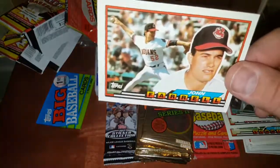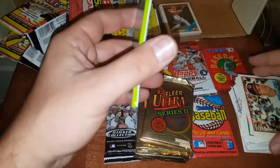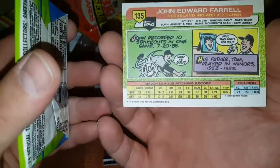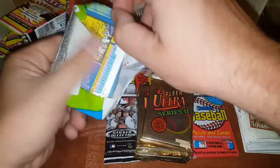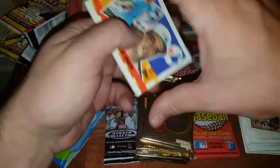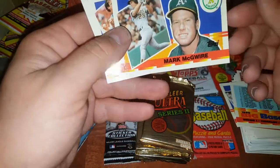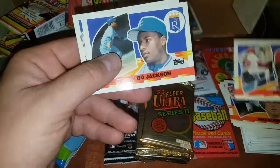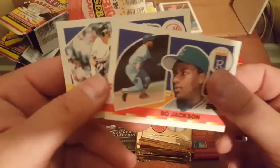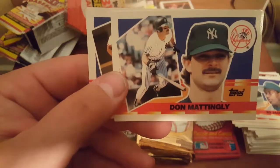John Farrell — you guys know him as a manager. These right here are 90s, all these are 89s. This pack is a little bit better. Spike Owen — he had a few decent years. Mark McGwire, that's pretty cool — I love these cards, man. Nobody likes them because they're oversized, but King Griffey Sr., Bo Jackson, and Donnie Baseball himself. I'm going to have to turn this off again, hold on a second.